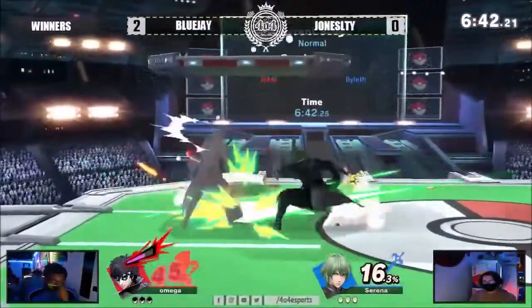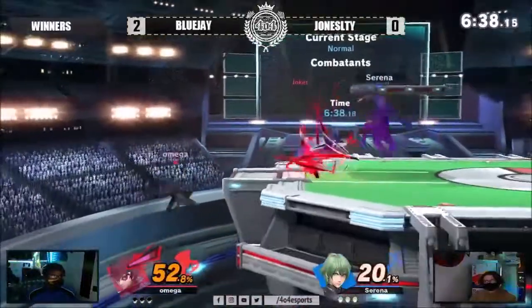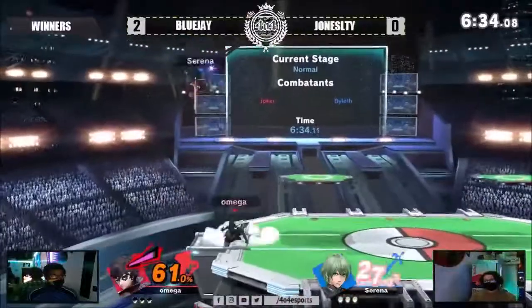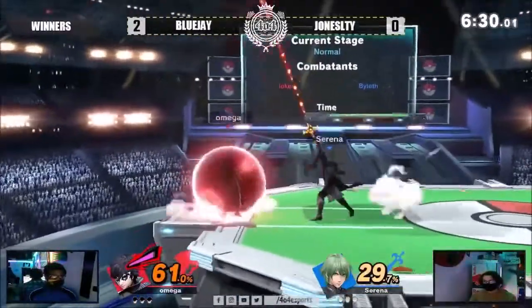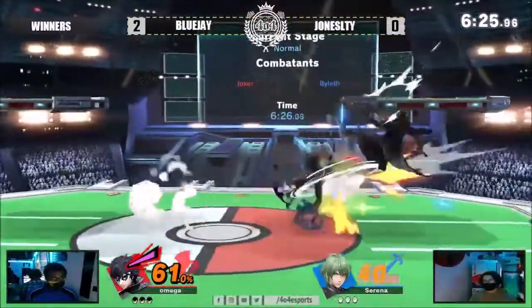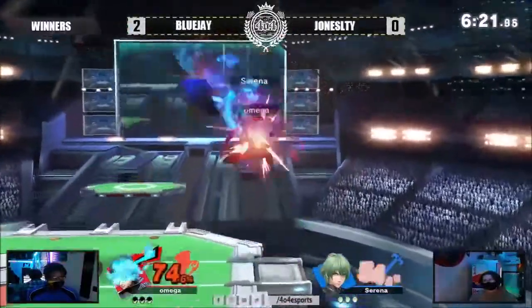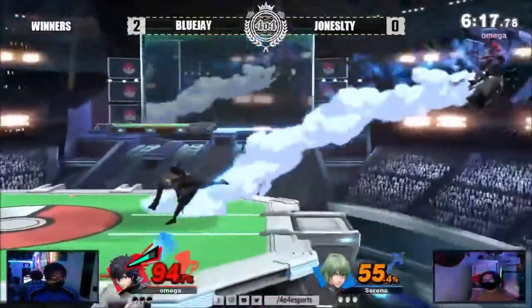Omega, my goal right now is to keep Byleth out. Camp, right? Because Byleth is slow, so he's not going to be good at zoning him out. Not just that, but Omega is known for being a player who pushes advantage really well, Byleth being a character known for not having the best disadvantage. Probably going to see that be a major factor in this game.